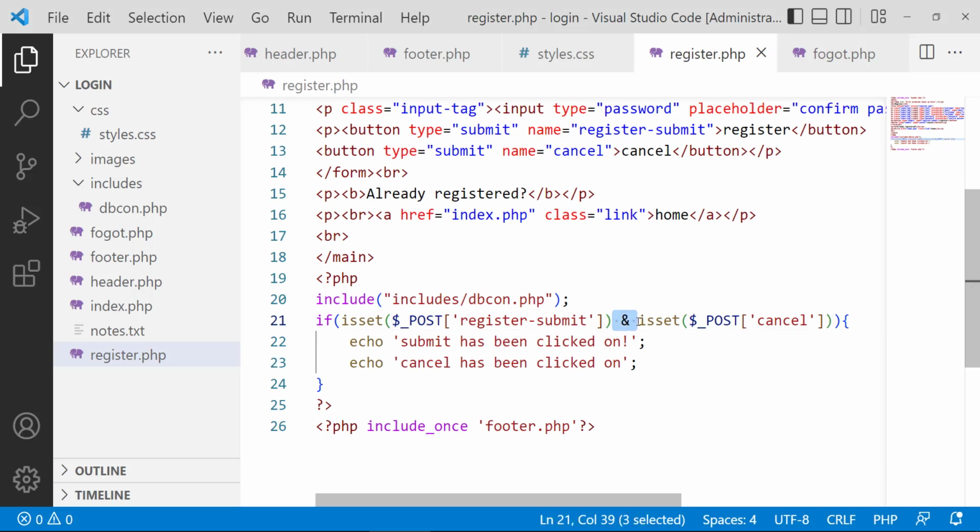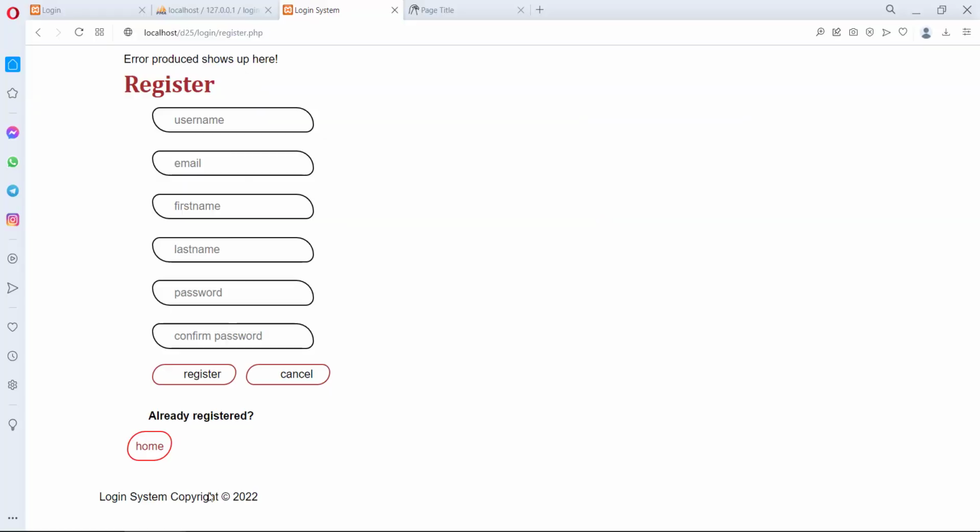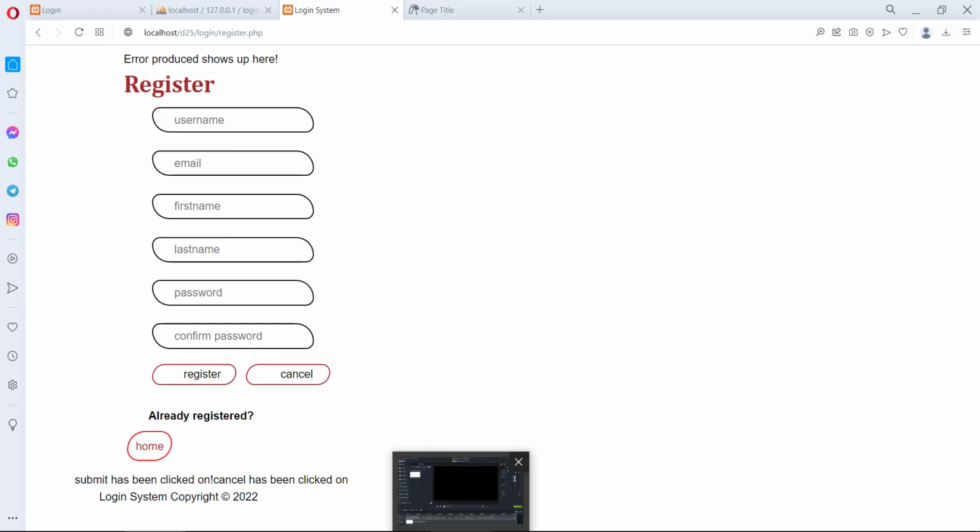Okay, so let's just take it back to what we had. We'll click on save, refresh. Okay, submit has been clicked on, cancel has been clicked on. No, it only works on submit.